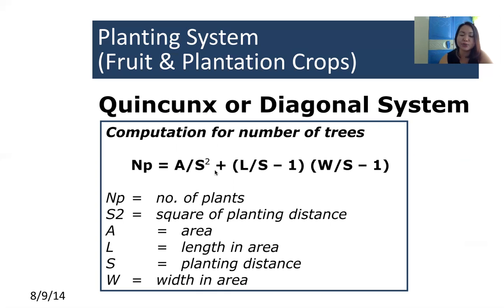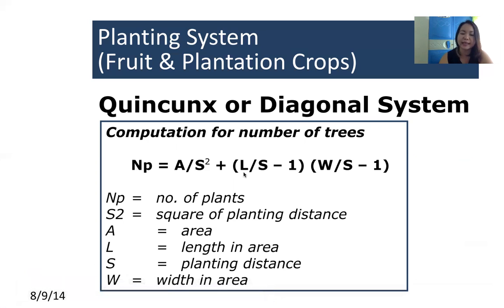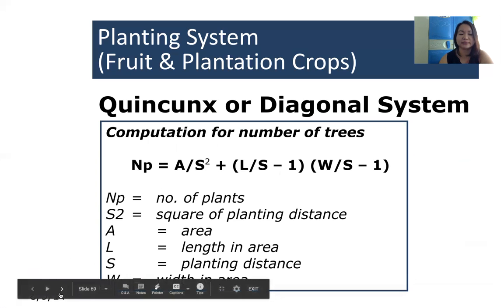That's how you compute for the quincunx. It is the same as the previous one, just with a difference in the planting distance: you have to get the length and the width of the area minus 1 on the planting distance.